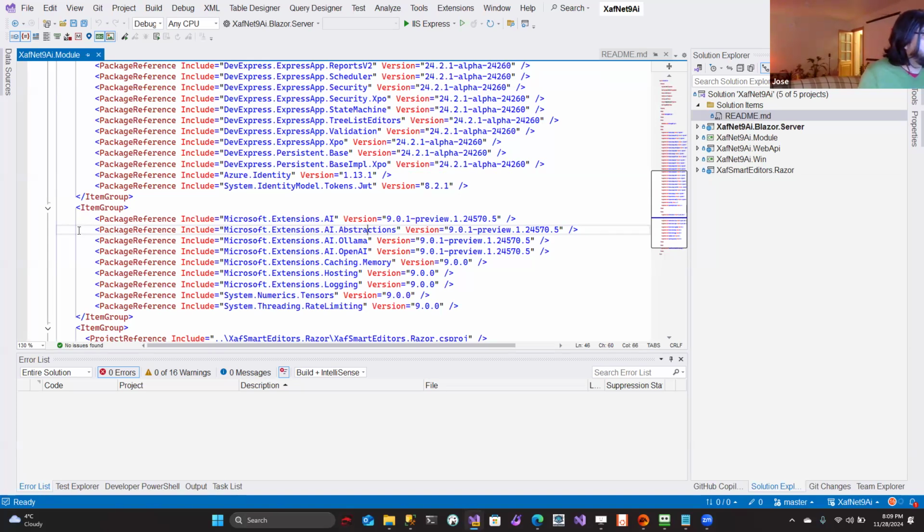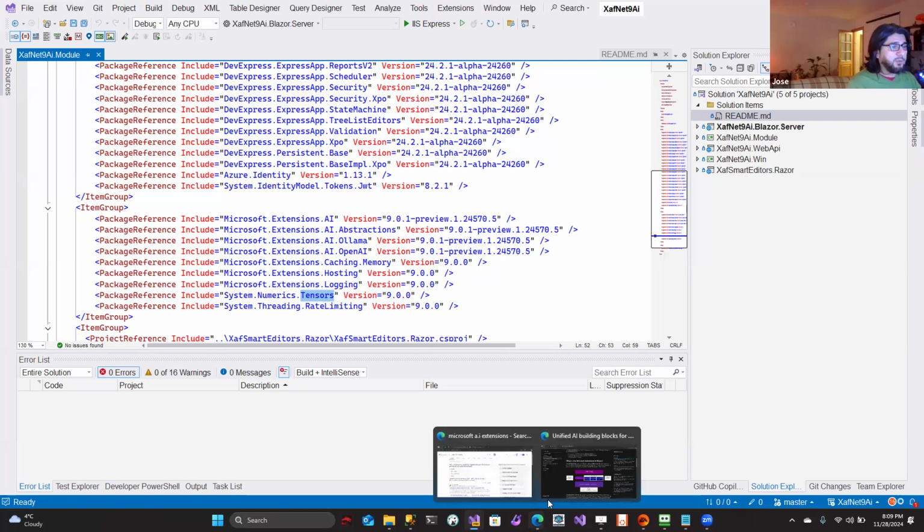As you can see here, we have the abstractions, and then we have Ollama and OpenAI. You can also use Azure OpenAI, which is a little bit different from OpenAI. Basically, it's a different set of servers, but the API construction is the same in the end. For some cases, we also need other extensions like caching, hosting, and logging. One that is really important is the numeric tensors, because we need the reference to numeric tensors to do a similarity search or cosine search.